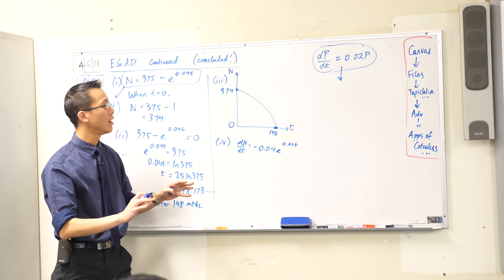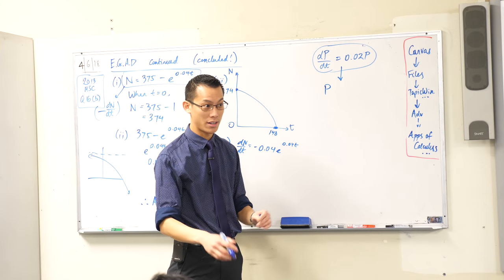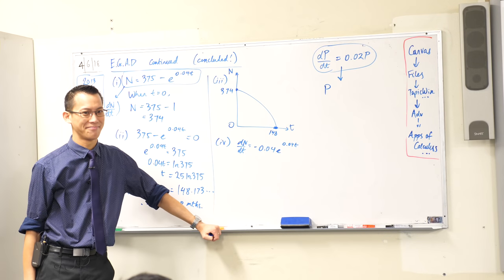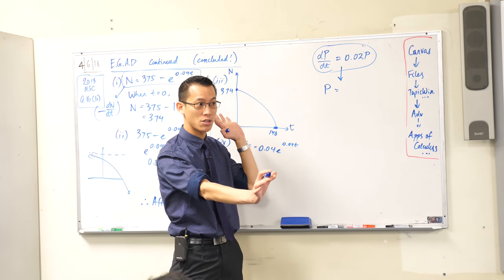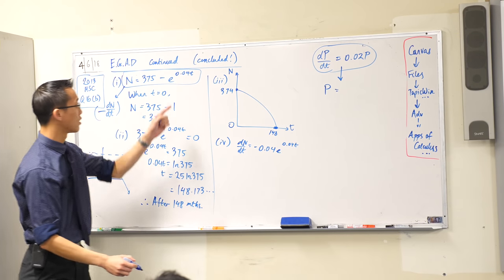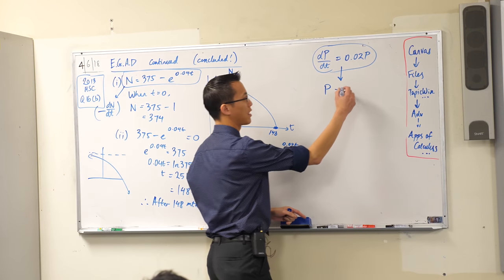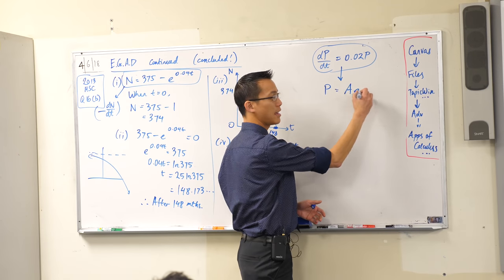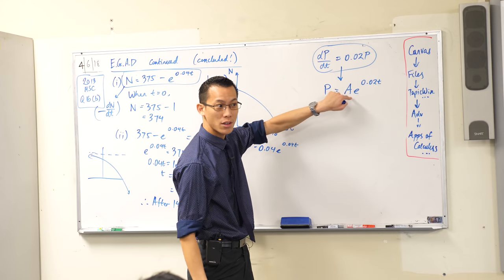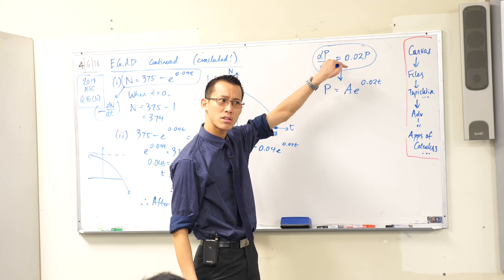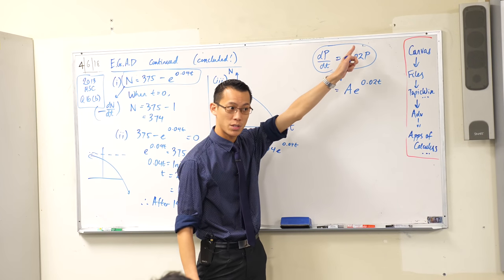So you need an equation for dp/dt in terms of time. You're going to have to begin with the equation for p in terms of time, and they don't tell you what it is. What topic are we in? Exponential growth and decay. I know every exponential growth and decay situation is going to have a very similar form. It's going to look a lot like that one. Is it increasing or decreasing? This is carp — it's increasing. So there's some value A you start with, and then it increases according to my growth rate. Remember, you start with an equation like this and then you differentiate to get to that. See where that 0.02 comes from? It comes from the same place that 0.04 came from — from that index. So you can differentiate and prove to yourself that you get back to that, but this is still not enough, because I don't know what A is.